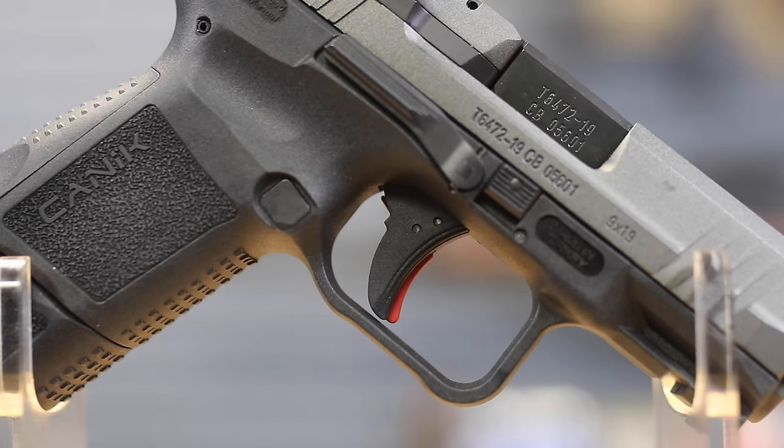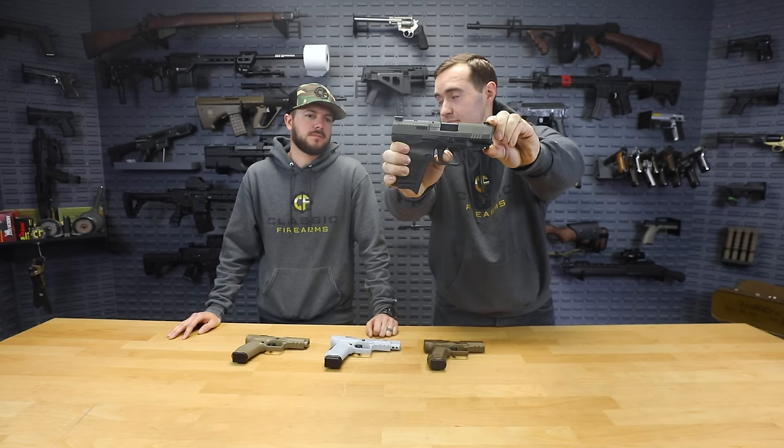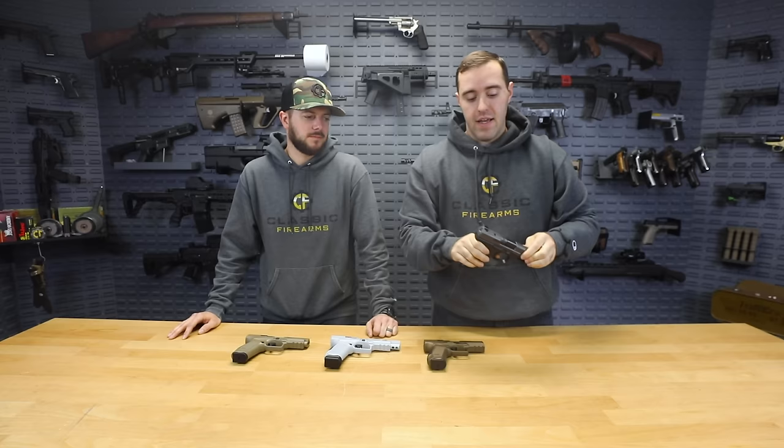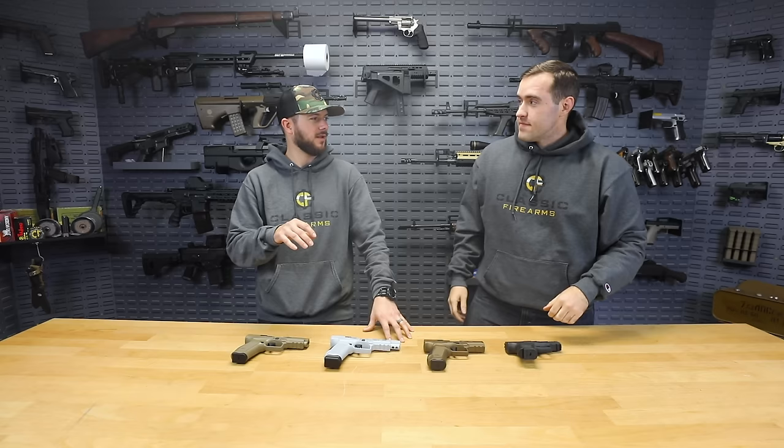You cannot talk about a Canik without talking about the trigger. This one has the single action trigger. You come up, a little bit of take up, and you hit a defined wall. Then you have your break, and your reset is super crisp. I love this gun. For the price point a lot of these are at, you can't beat them. I am super impressed with these guns.